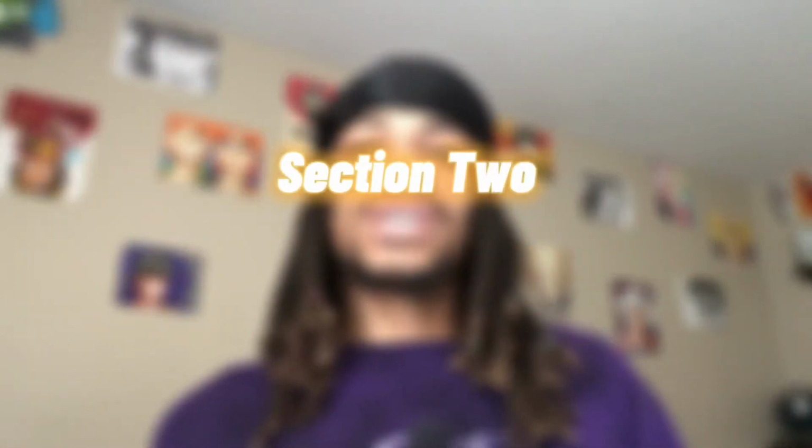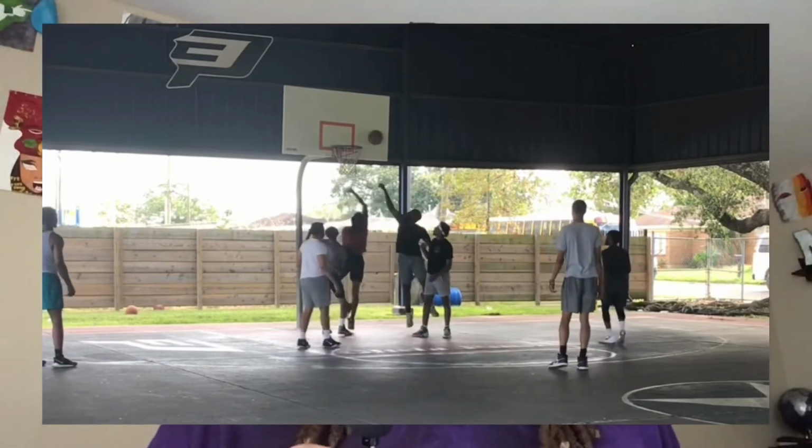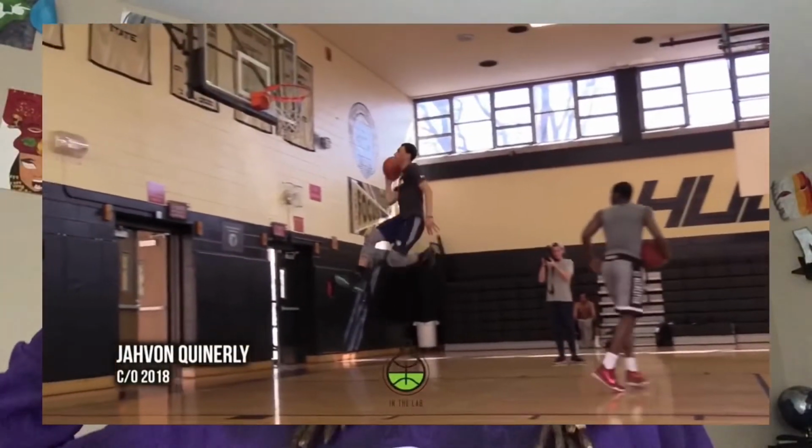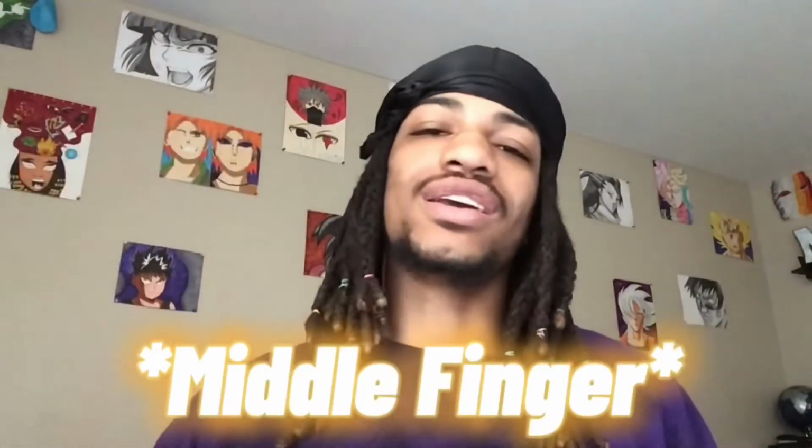Now we're going to go on to section 2, and that is the base feel. Start by learning how to twirl the ball just a little bit outside of that box that's on your backboard. You want to make sure that the ball reaches just about at the pinnacle of the box's height, because as soon as the ball hits the backboard, it's going to start descending and moving in the direction that you twirled it to. Something that most people don't know is that basically all you're doing is just keeping your hand on the same position on the ball as you're both raising your arm and flicking your wrist, letting it roll off your index finger and the ends.